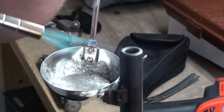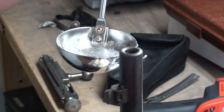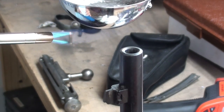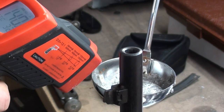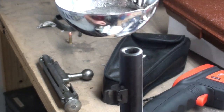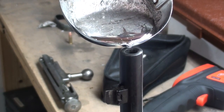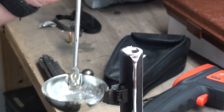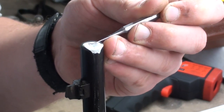This particular casting we're going to get a section of about the first two inches of the muzzle end of the rifle. We're just heating the ladle up getting our alloy molten so we can pour into the barrel. This alloy is up to 160 degrees — that's going to be perfect for what we're doing. I've got it dammed up about a little lower than what you see in the frame. We'll pour a little alloy in there. I like to take a dental pick and probe to get an idea how soft or hard it's gotten.